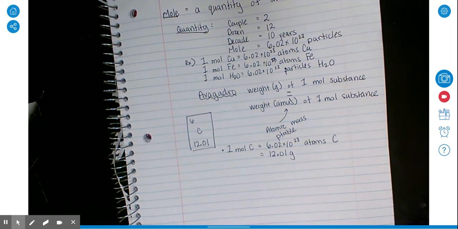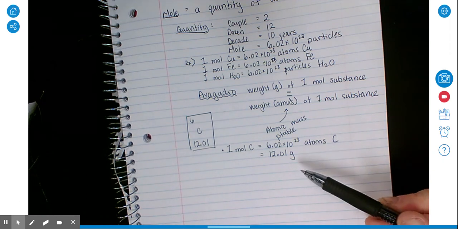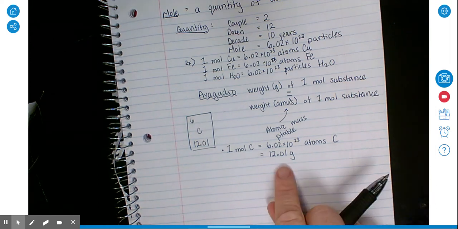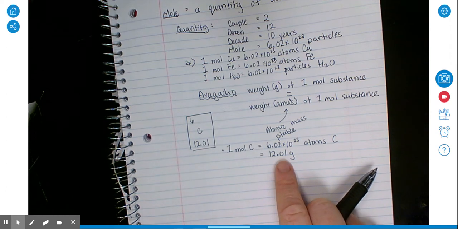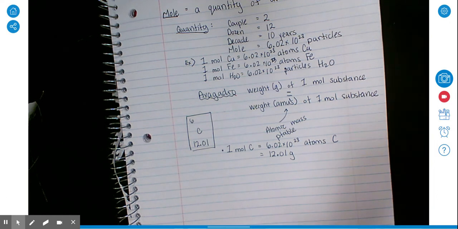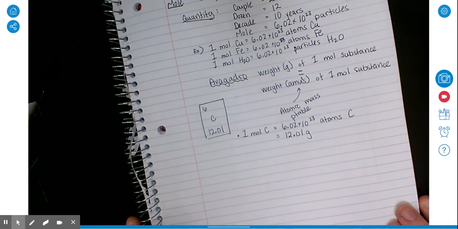So really, what this quantity allows us to do is convert between atoms and grams without trying to use the weight of an individual atom. This becomes a very, very powerful number because we can go from atoms to grams, and we can also go backwards from grams to atoms. But for now, we're just going to focus on this atoms to grams and grams to atoms connection. And then in the future, we'll add some other substances and other conversions that involve this quantity.